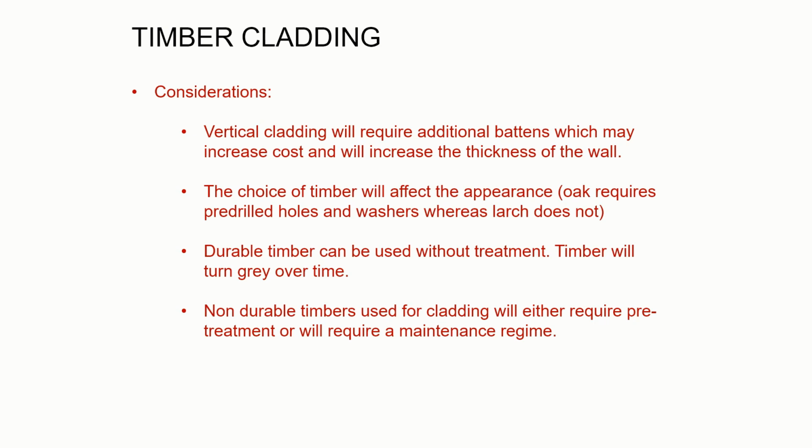Different timbers have different durabilities. So a durable timber we can put on the wall, and it's not going to degrade under sunlight. It's not going to be tremendously affected by fungal attacks. It's maybe going to be resistant to insect infestation. So it's quite a durable timber, and we can put that on the wall without having to paint it or stain it or do any other treatment to it. And usually that durable timber will turn grey over time. As it gets denatured by the sun, the colour will bleach out of it and it'll become a kind of silvery grey colour.